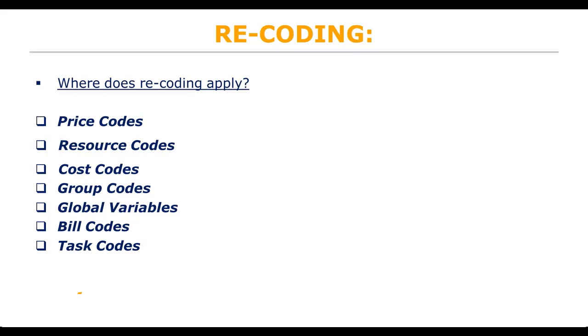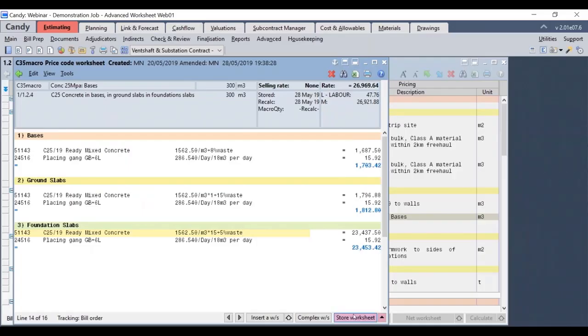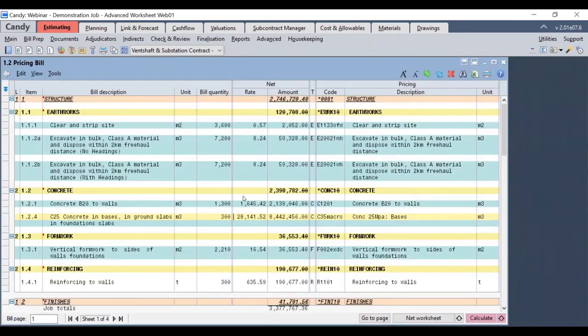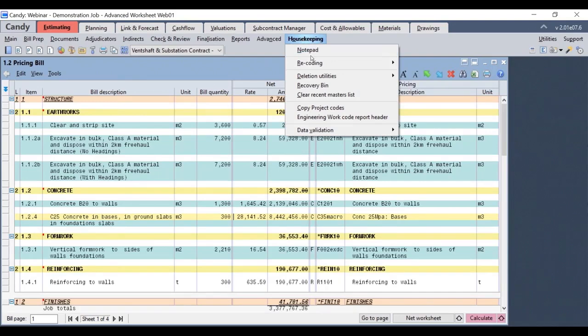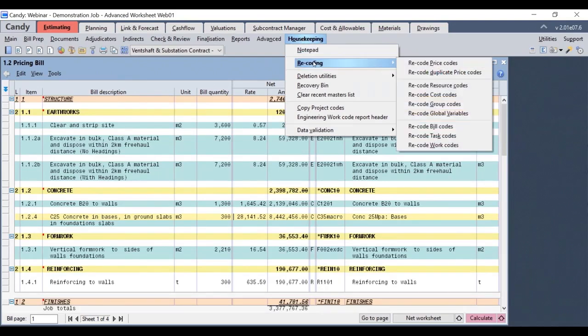So to get started, I'll quickly go back to Candy, to our demonstration job. I'll just store this worksheet. So where to find it? I'll go to housekeeping. I would choose recoding, and as you can see, there's a list of all the codes that you can enter in Candy.